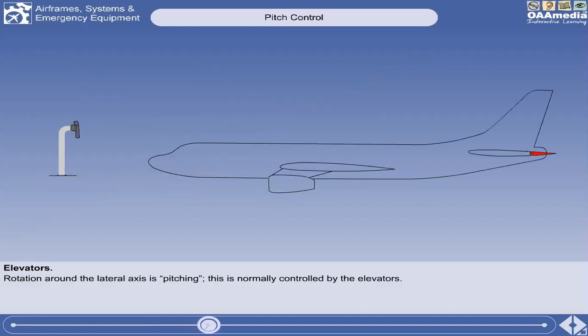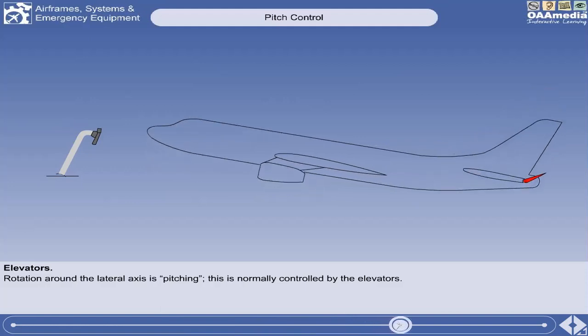The pilot controls the elevators by the use of a yoke or control column. This control operates the flying control surface and is moved in a fore and aft direction by the pilot to control the aircraft. If the pilot pulls the yoke or control column towards himself, then the elevator moves up. The degree of movement of the cockpit control directly affects the angular displacement of the control surface.